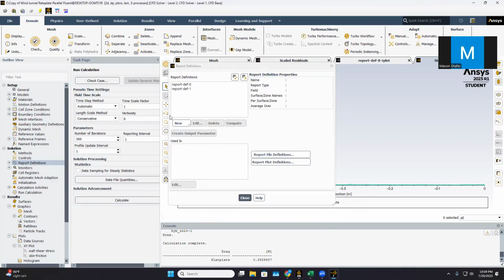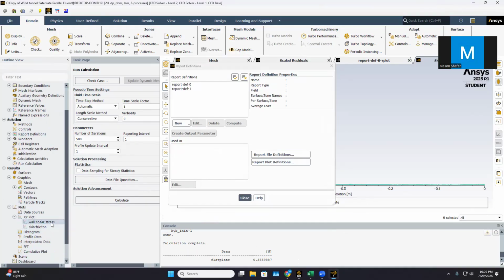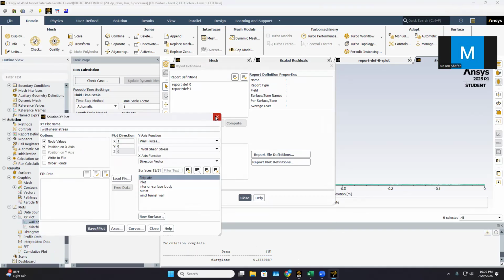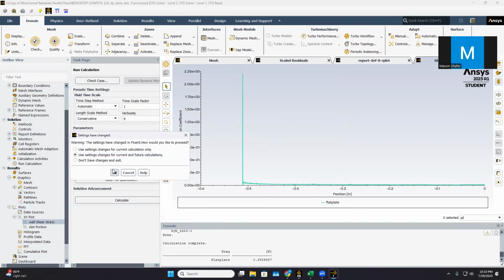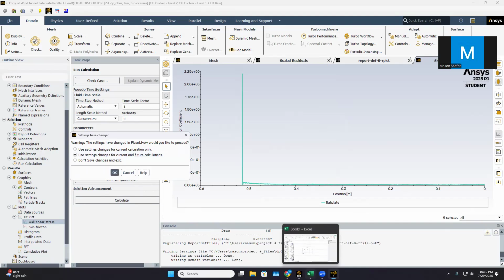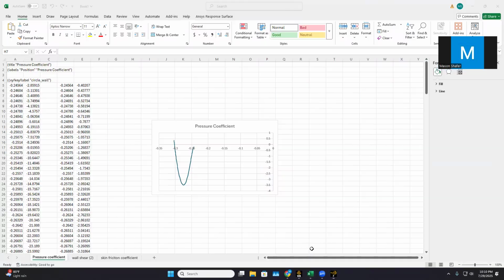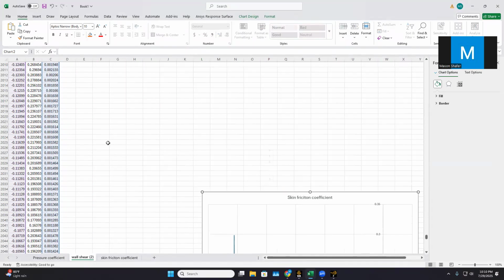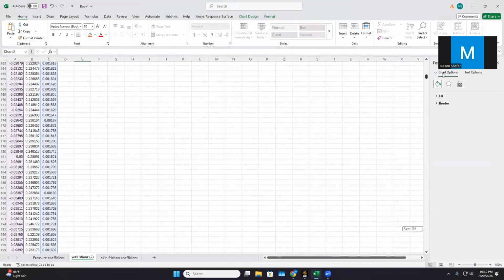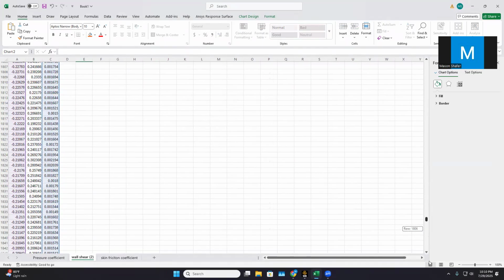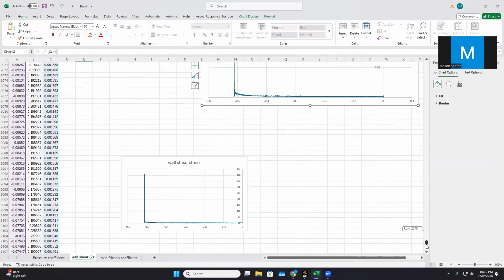Now, what we had to do with the graphs is write them in the file, save them, do all that fun stuff. Yeah, so we're done with this. If you did it correctly, you should be able to look at them in Excel now. We'll do wall shear first. Oh boy, I gotta find wall shear. So I inputted it like that. And here's my wall shear.